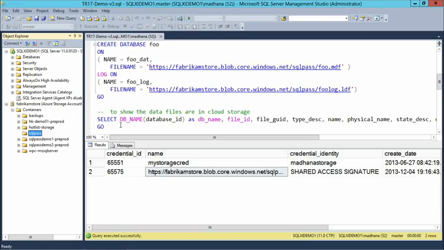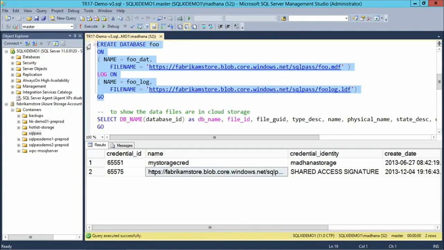So this provides you convenience. Rather than having to switch to your browser, logging into the portal and viewing it, you can just go from one place here and view all of your blobs and your data files and so forth. And I assume that you get the same view here as in the Azure portal. Exactly. So let's go ahead and create this database file now.